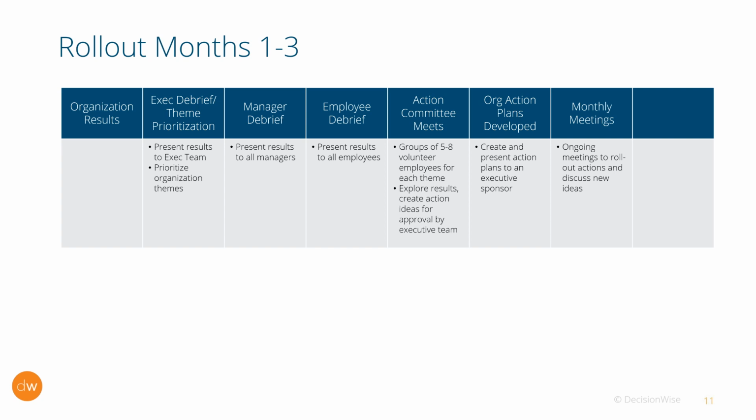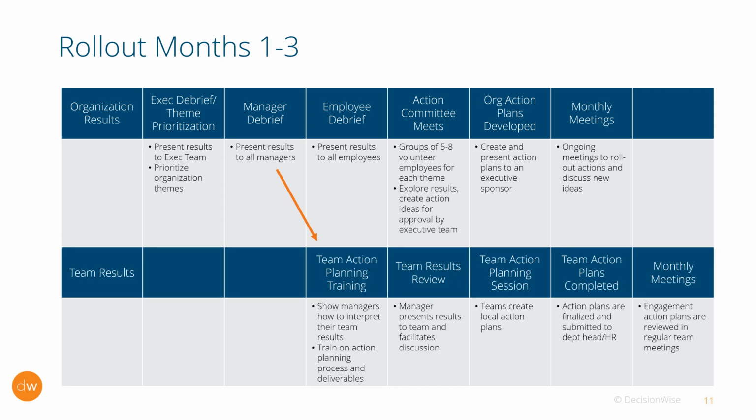Now, we'll talk about the pros and cons of a committee and how that'll become the bulk of our presentation here in a moment. The next tier is then once managers have gotten a view of the results, we deliver their reports to them, and then we either provide some training or an overview of how to interpret their results and do action planning at the team level. This takes some time. Normally, this is like a couple years of getting them used to working with the data so they can be proficient at working within their teams to create some action plans. So we'll talk about this methodology as well here in a moment.